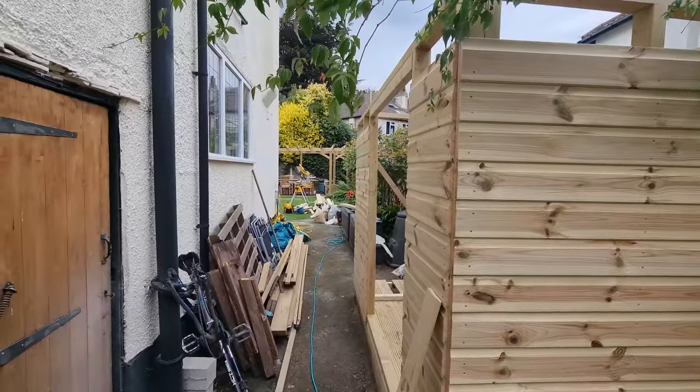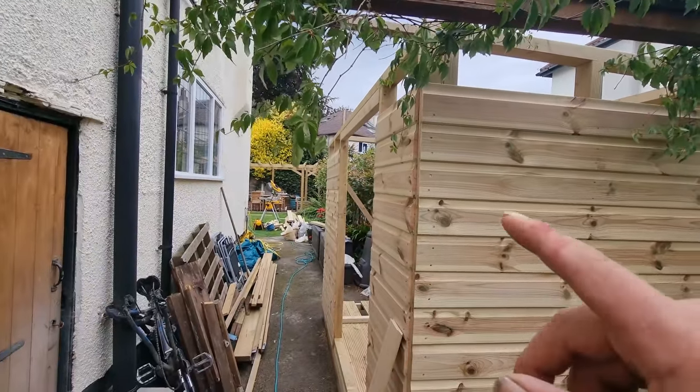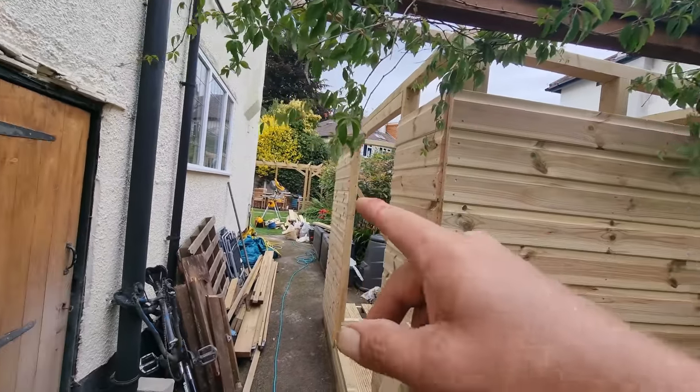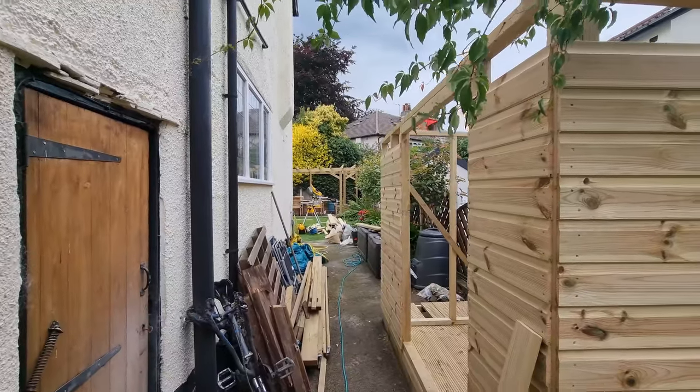Right, you can hear the compressor. I get 6 nails in, then it refills, which is enough to get one board on, and then by the time I get another board up, the compressor's ready for me. So yeah, it's good. I get asked occasionally about that, that's all.